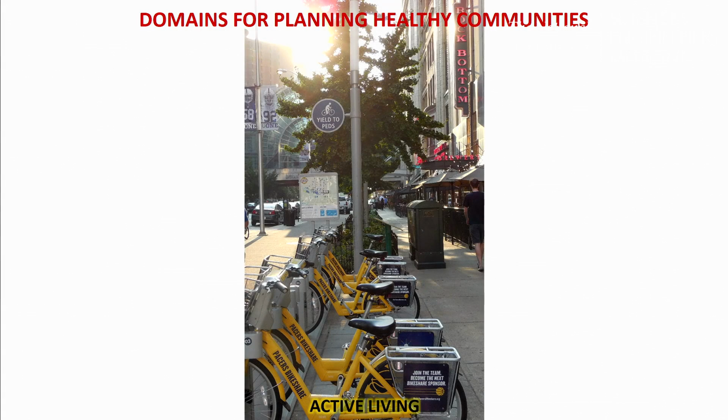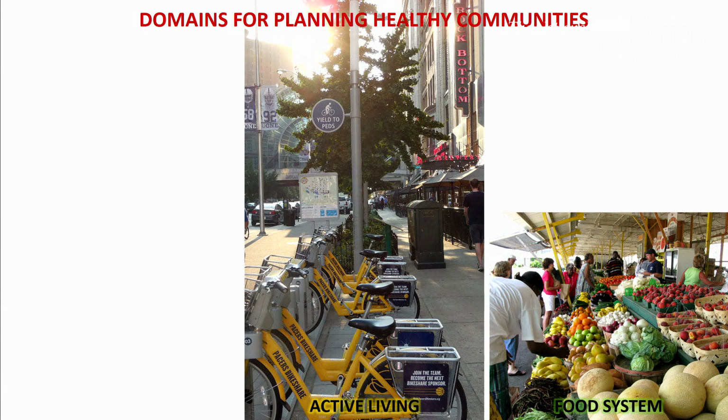What are the domains through which planners can influence public health or create healthy communities? We know that almost 70, 80, though there are different numbers out there, percent of public health is determined by factors beyond healthcare, right? So, for example, active living. Planners play an important role in seeing that communities and neighborhoods are walkable or auto-dependent, whatever. So we play an important role in people having a good level of physical activity. Food systems, access to healthy food is important. Planners play an important role in locating land uses, zoning, etc.